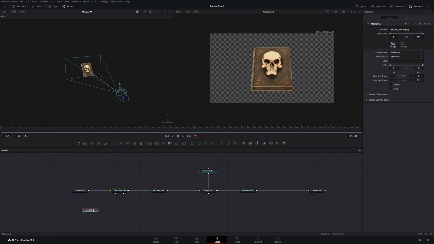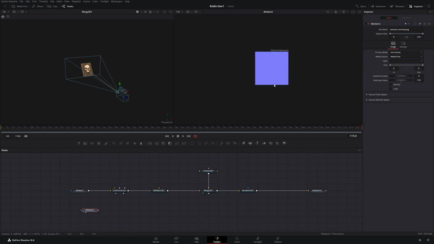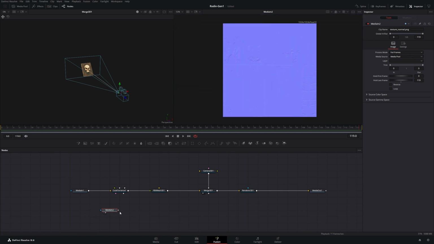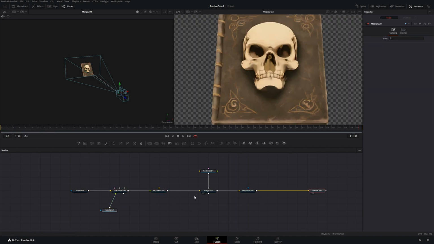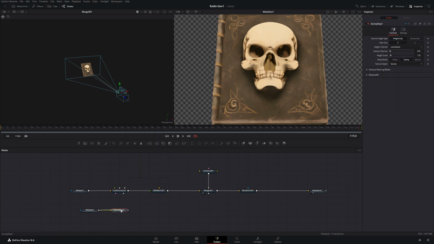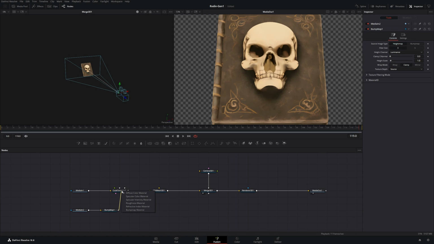Then we will take the normal texture. And if we have a look at this, it's this map with a little bit of elevation, and it's in this blue style. And we can't connect it directly to this. This won't work. So we need to get a bump map, connect this into the bump map, then use your right mouse button, not the left mouse button, and drag this onto the Cook Torrance node. Then this window pops up and you can select bump map material.